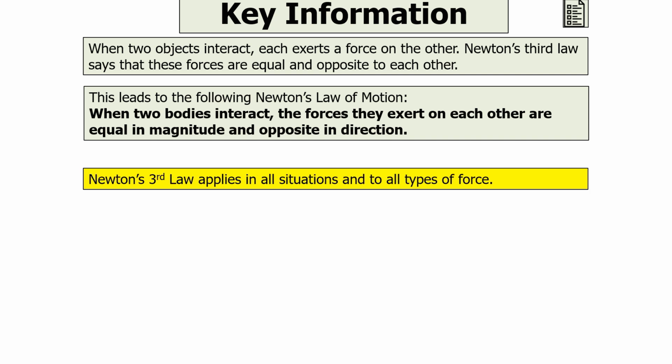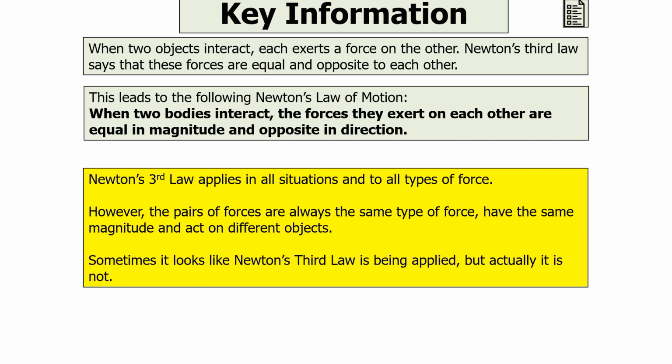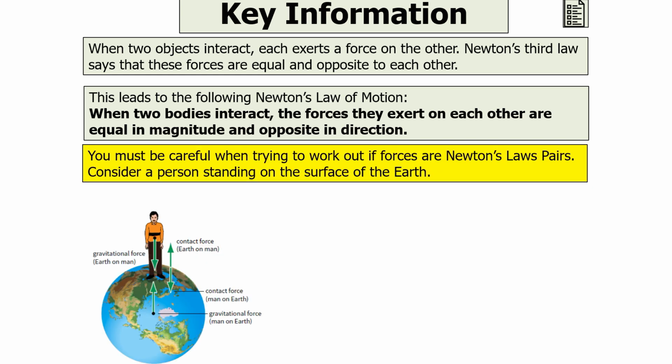Now Newton's third law applies in all situations and to all types of force, but remember, the pairs of forces are always the same type of force, have the same magnitude, and act on different objects. Sometimes it looks like Newton's third law is being applied, but actually it's not. So you must be very careful when trying to work out if forces are Newton's third law pairs.